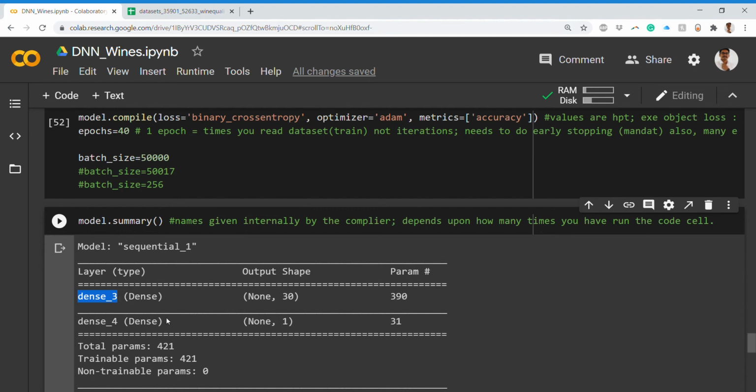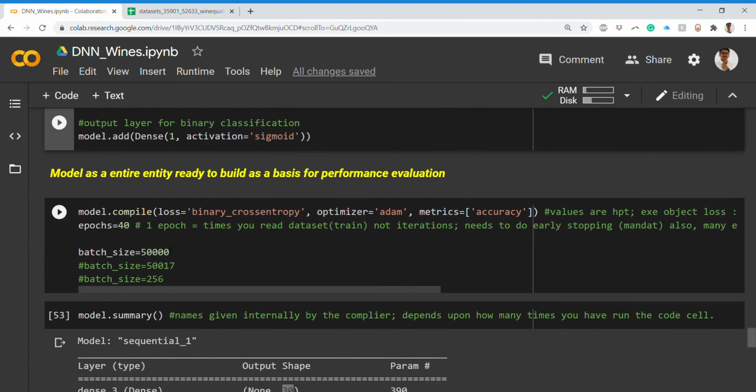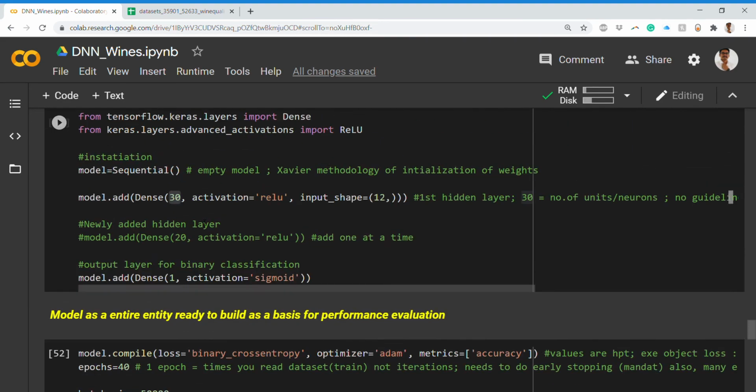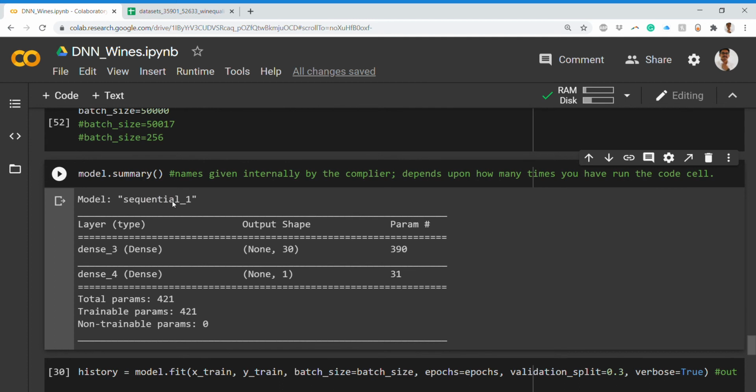What you need to check is how many neurons it has. 30 is the number of neurons it basically has, that is this one. And then you have the dense 4, which has only one entry. That is probably your output layer, which is for the classification. And then you have the total parameters, trainable parameters, and non-trainable parameters, which are 0. That is the summary, or just a basic bill or receipt of what your model is going to be. You have all these audits done before you deploy a neural network. It is not a simple thing where you just create a model for classification. There are different things which you need to do, like pre-processing and so on. We'll be covering everything one by one. This will be a very long video.